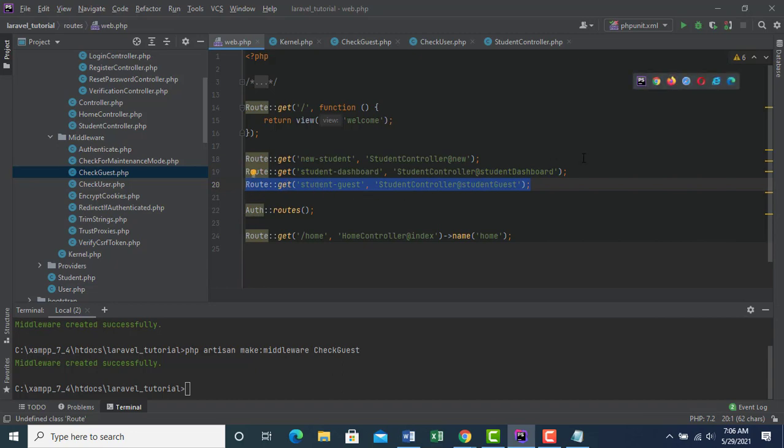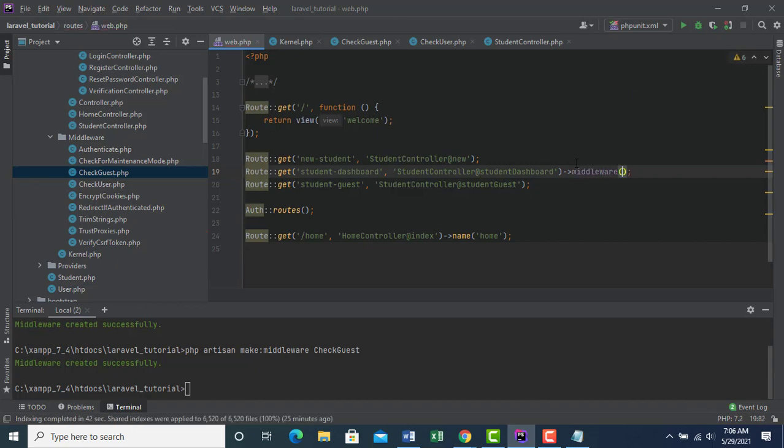For that, here I add middleware, that is checkUser. I am going to add middleware, that is checkGuest. Okay, now I am going to run those routes.